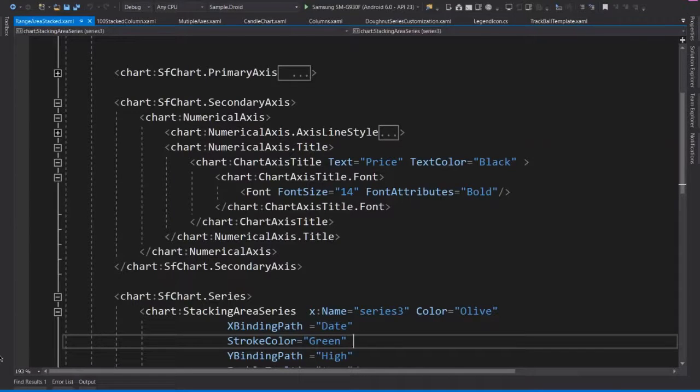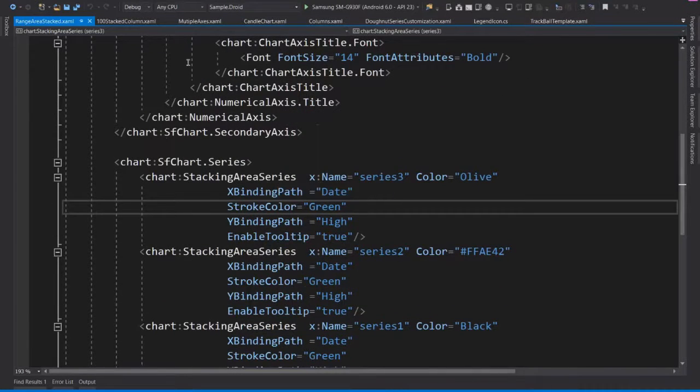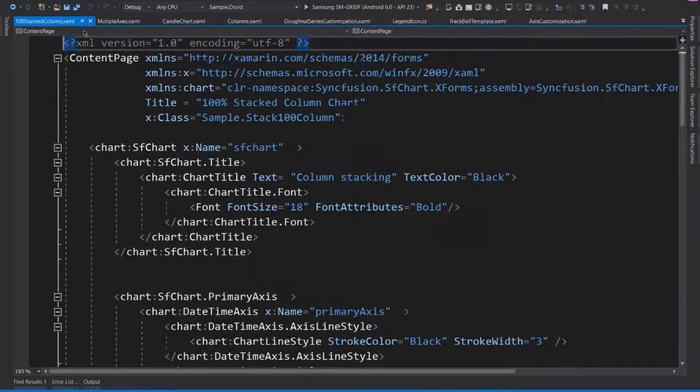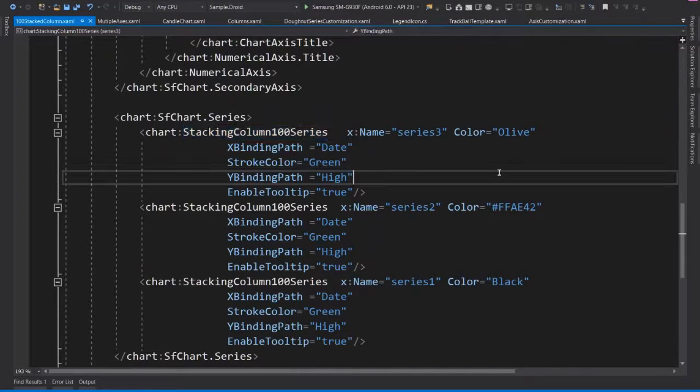Other than the fact that you can do it, 100% stacked column is the actual chart type. Stacking column 100 series. And we're doing information, and this is what's set up. Tooltips are enabled. If you don't enable tooltip, then you won't have that appear when you touch the screen.